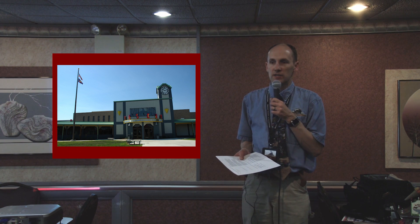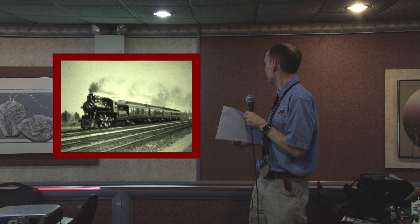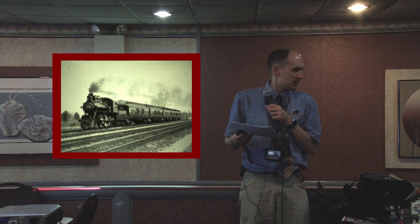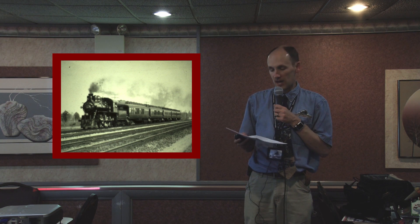Railroads were once a very important part of life in Pennsylvania — that 11,500 miles of track was the third highest in the nation at one point. Here's a Delaware, Lackawanna and Western train crew from about 1900. Pennsylvania's railroads provided jobs for engineers, station agents, firemen, brakemen, track workers, and dozens of other roles. In 1910 — a little more than 100 years ago — one in five people living in Pennsylvania worked for a railroad or a railroad-related industry.